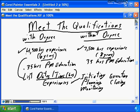The last component for qualification is you must have attended some formal project management education. In both instances, with or without the degree, you must have 35 hours of project management training. Training such as this Nugget series is applicable to this requirement. Any training that is PM related meets this requirement. If you don't meet these qualifications, you do not need to apply for the PMP exam because you will not be granted eligibility to take the exam.